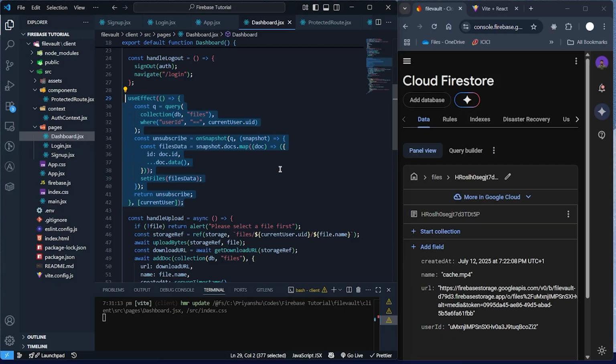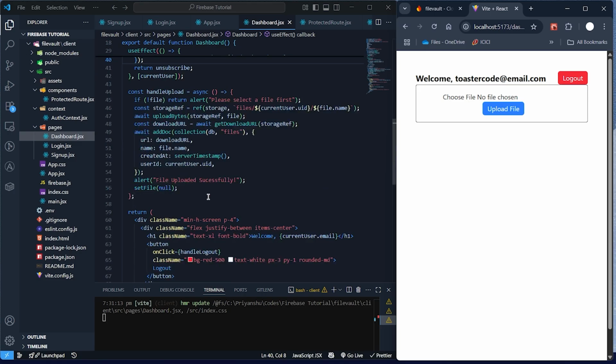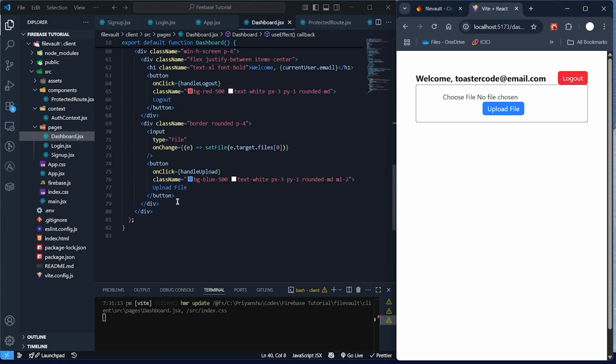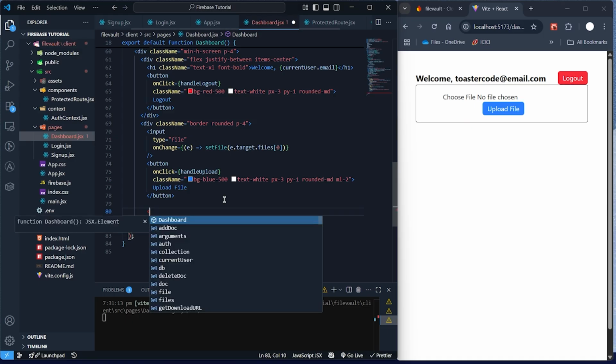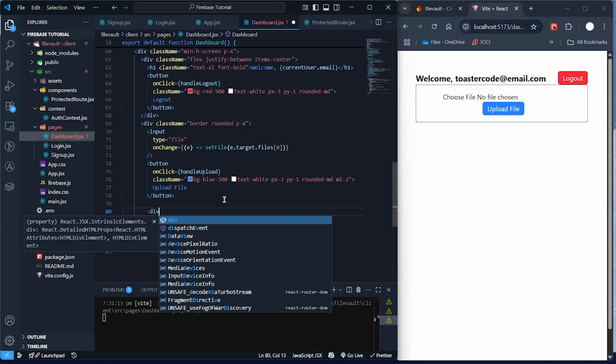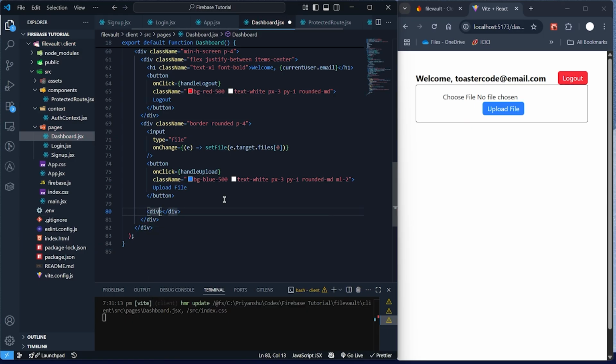All right. Now let's add the viewing part, so we can see the files. Here what we can do is add a div with a className, just keep the margin to top, that will work.